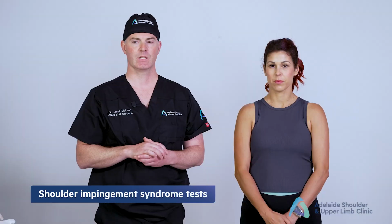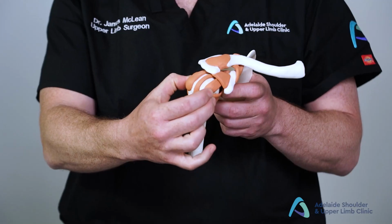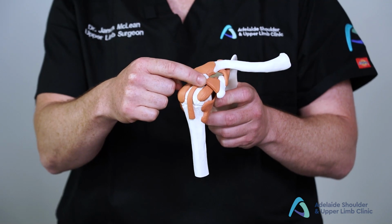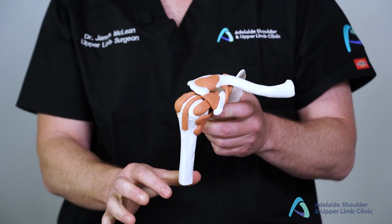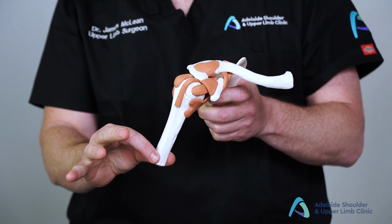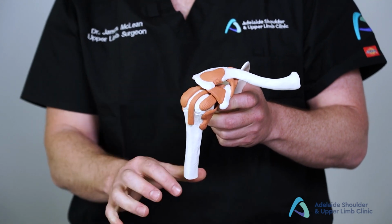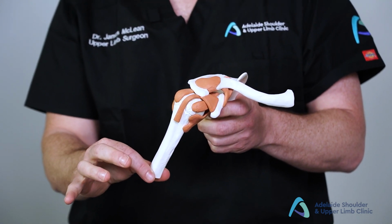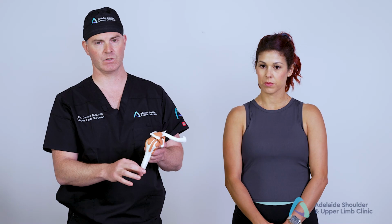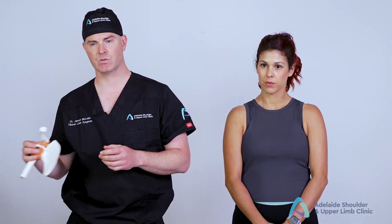I then move on to special tests for shoulder impingement syndrome. Now, shoulder impingement syndrome is primarily where the top of the humerus is impinging into the undersurface of the acromion. And that can be demonstrated on a model quite well, where here the biceps tendon and the rotator cuff are impinging on that lateral edge of the acromion. And that's the movement that we're trying to reproduce when we perform the two important tests for demonstrating impingement.